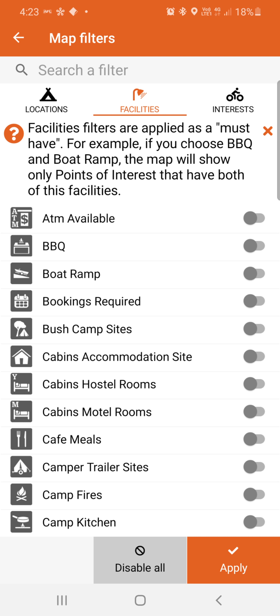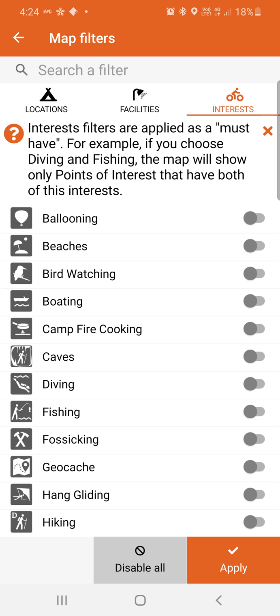You've also got different facilities that you can choose. So if you're looking for a specific place or a specific set of facilities in a place that you want to stay at, again, you just toggle them on and off. So you want, you know, a boat ramp or a cabin or a hostel room, whatever. Whatever you choose is right there. Again, click whatever you want, hit the apply button, and away you go. The interests also as well. So if you like whatever activities you think are around the area, again, toggle them on and off and hit the apply button, and it will take you to whatever's available.